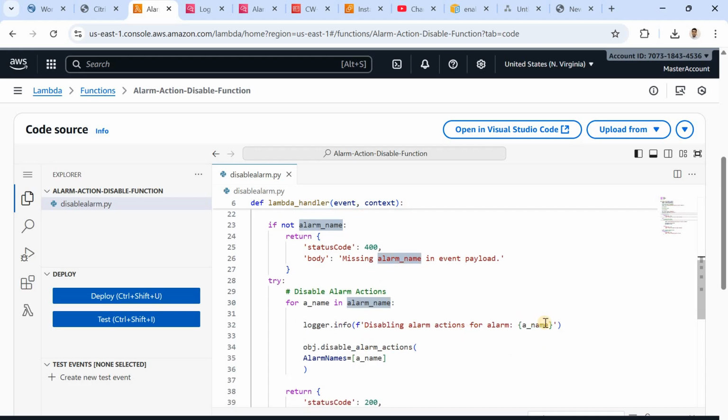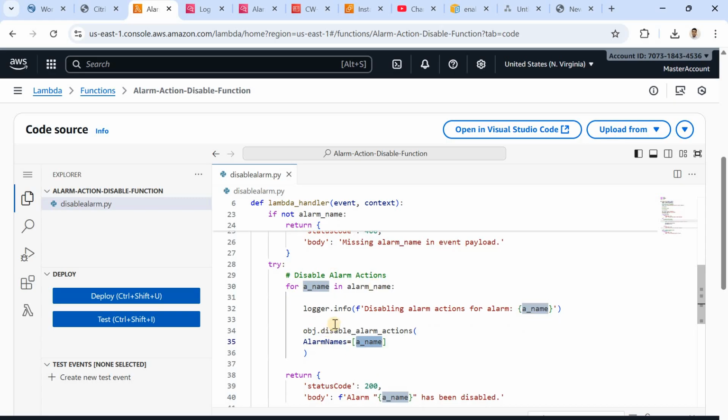We have printed the name with the logger. In the for loop, the object calls disable_alarm_actions, and this is the syntax: AlarmNames equal to a_name. If alarm names has three values, the first value comes and is disabled, then the loop runs again, the second value is disabled, again the loop, the third value is disabled.